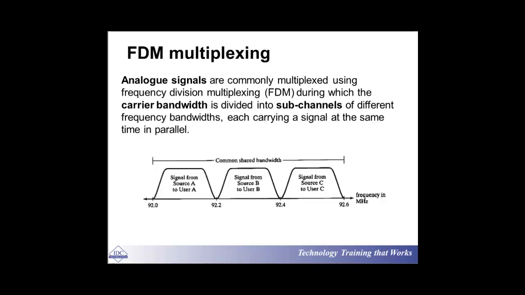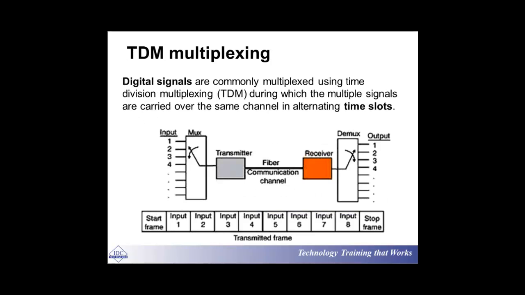This is exactly what is happening in your radio receivers. You just change the tuning of the radio, right? So you receive station number 1, station number 2, station number 3. So the radio station basically puts those signals next to each other so that they can receive them without confusion. This is exactly what we do in a substation automation system, for example. We just put these signals next to each other with slightly different frequencies, and then we can get them back from the system. So this is what we call the FDM.